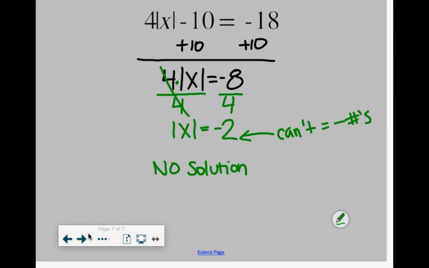Okay. And that's where some people ask me the question, well, if we get like absolute value of x equals 2, we have that number and then we make it negative. If it's already negative, do you also make it positive? My answer is no, because that is when you actually have your no solutions. Okay, so if you find yourself starting with a negative number and needing to switch it to a positive for your two answers, something's wrong. That's a no solution.